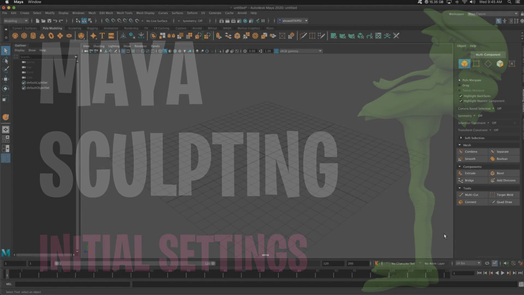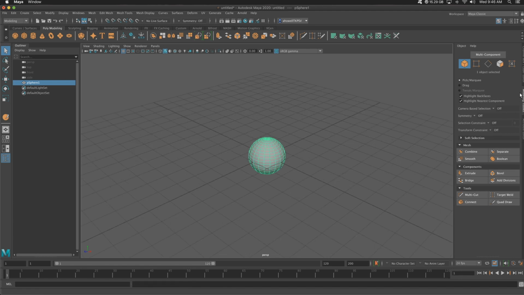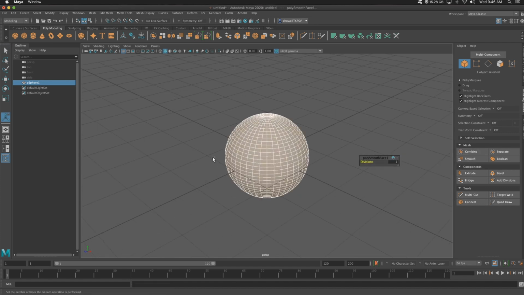Let's do this. All right, so we are in Maya 2020 on a Mac, and the first thing you need to do is drop in your mesh. We're gonna use a sphere. So under poly modeling, you can click sphere, and then on the right hand side, go to modeling toolkit. You need to press smooth, because we need more polygons to be able to sculpt inside of Maya. All right, I'm gonna do 3.